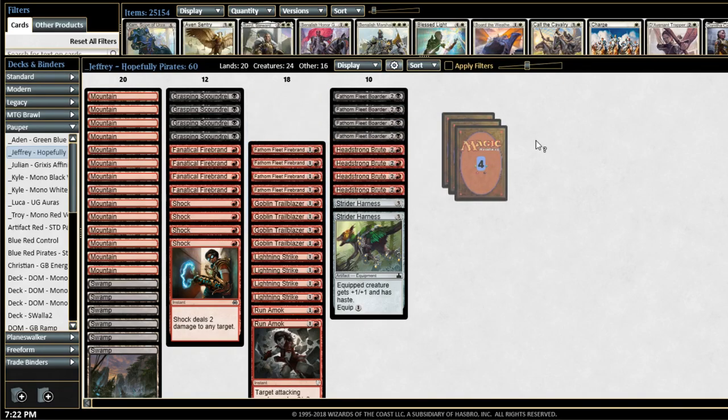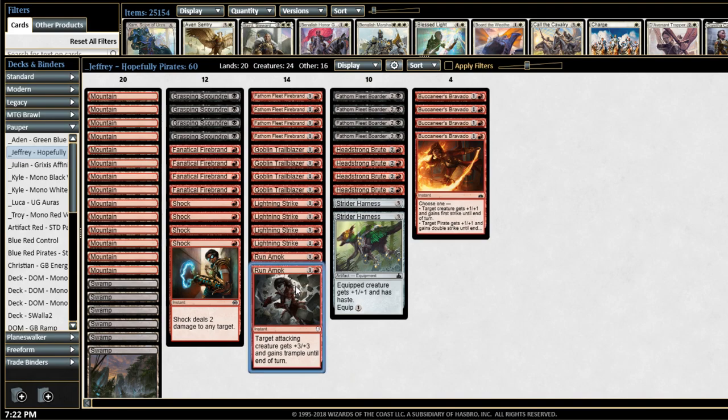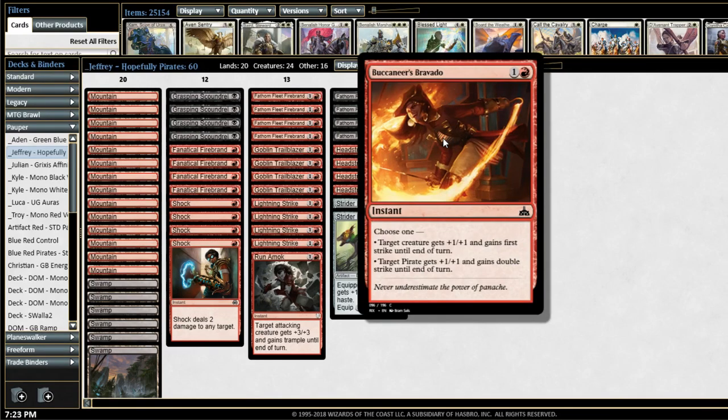The big incentive here for him playing pirates, Buccaneers Bravado, right? This card, 2-mana instant, choose one: target creature gets +1/+1 and gains first strike until end of turn, a reasonable combat trick. But since his deck is all pirates, this really is just 2-mana, target creature gets +1/+1 and gains double strike until end of turn, right? Since he's playing all pirates, he always gets that second ability. With cards like Run Amok, this sets up a 2-card combo that lets him punch through a whole bunch of damage.